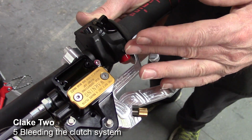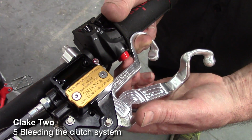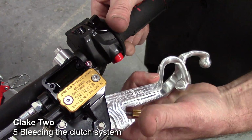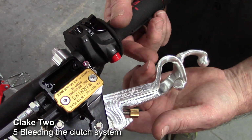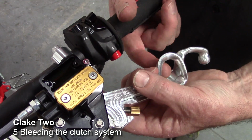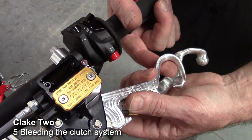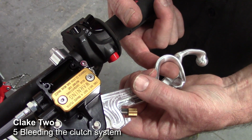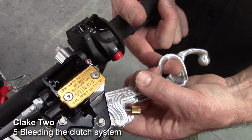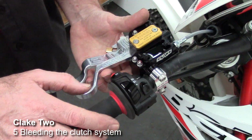So we pull the lever in slowly, but we release it quickly, and that way it'll tend to drag the air back into the cylinder. So we snap that back out quickly, and notice we had to push that out. That's normal, because the clutch assist system, without the back pressure from the clutch itself, will always want to naturally go to the bars. And it's just a matter of repeating that until all the air's out of the system.